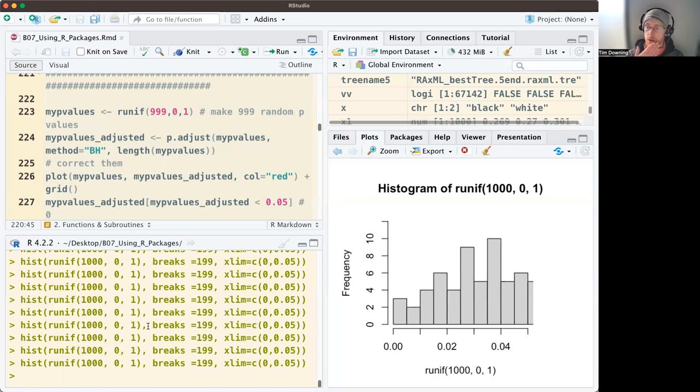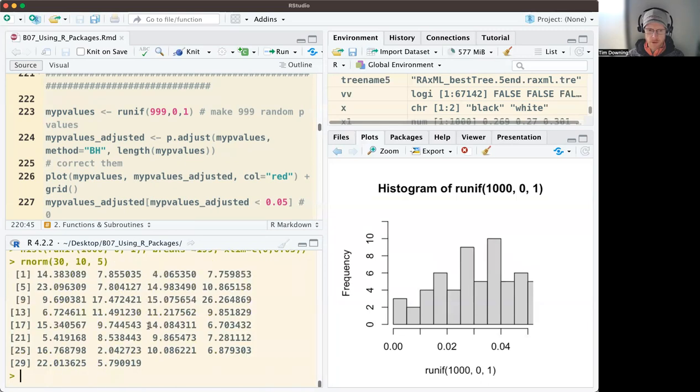We can make more complex models where we have a direct comparison using a t-test of two different groups to generate this. This is a real problem. Let's use the function rnorm, and we generate 30 values with a mean of 10 and a standard deviation of 5. Look at those values. Then we get rnorm with 25 values this time, with a mean of 15 but a wide standard deviation of 10. That's two data sets, and we compare them to each other using a t.test, for example, and we can see what we get from that.